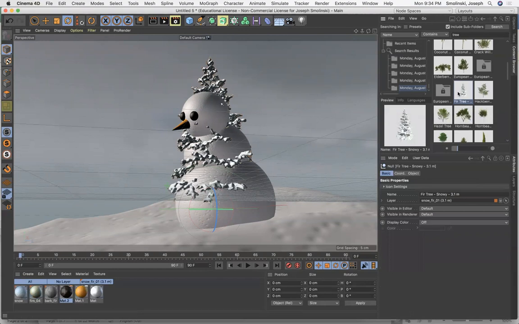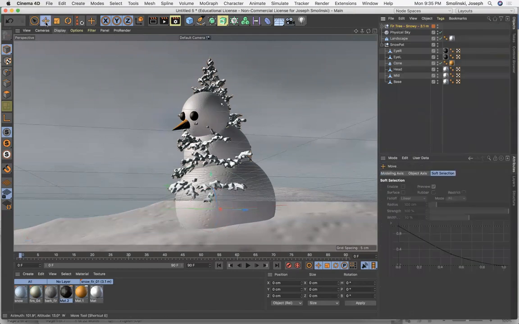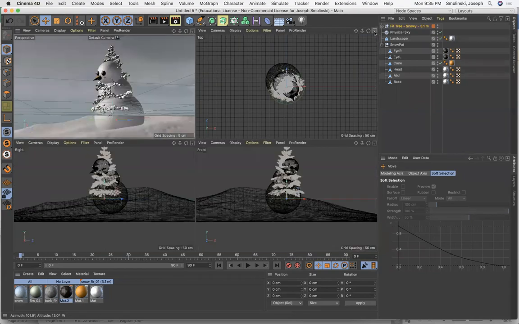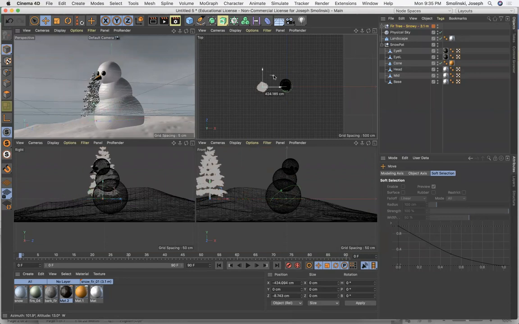So once you're going to move out of the content browser, you simply click above here that says tasks and says objects. Click on objects, you can grab the tree, you can move it around your scene. Sometimes I find it helpful to look at multiple viewports at once. To do that, there's this little button right here next to the navigation tools in your viewport. If you click on that, you can get all 3 views at once. So this is great because now I can take this and move it right along the aerial view.